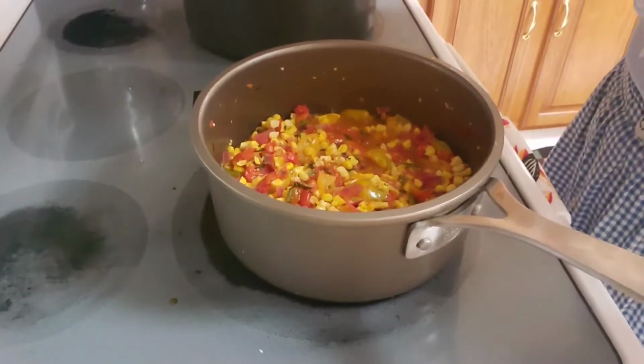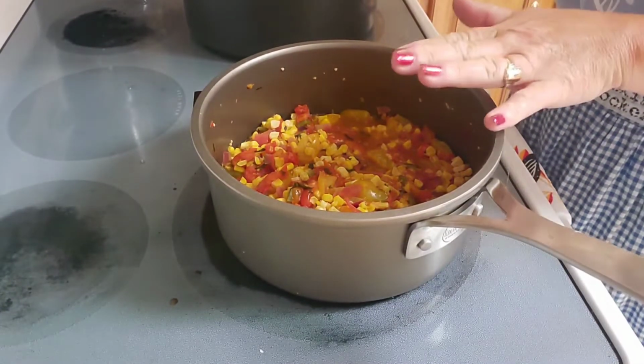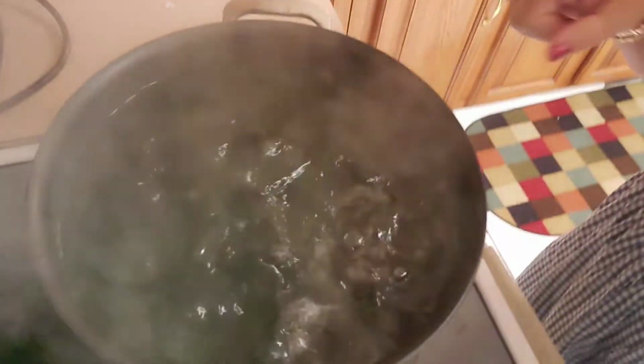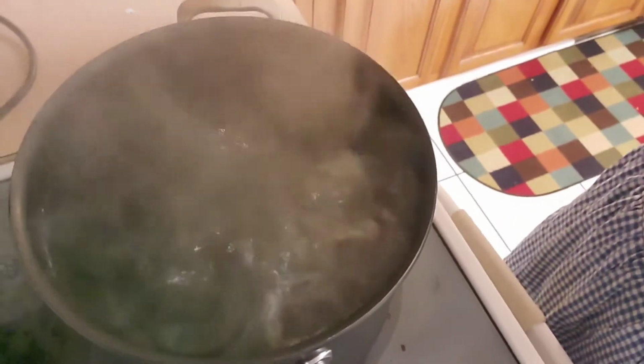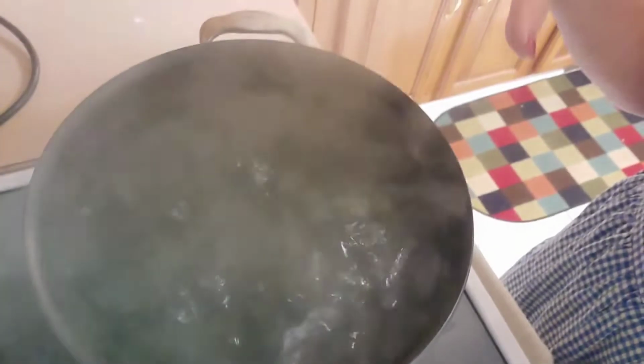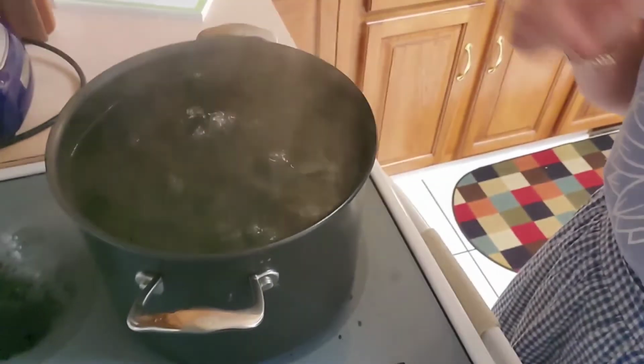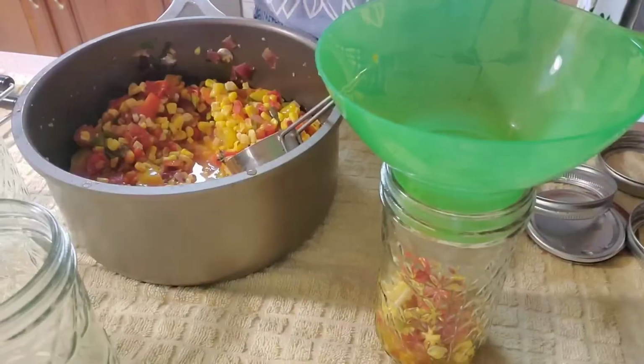Okay, so this is cooked down. I just turned it off. My jars have been boiling for a while now. I even put the lids, everything in there all in one. So I'm going to pull them out and fill them up, and then we're going to put them back in and water bath them.